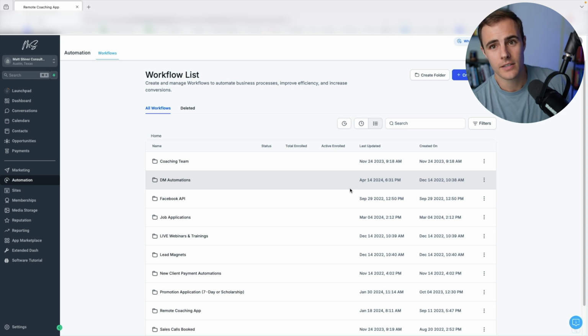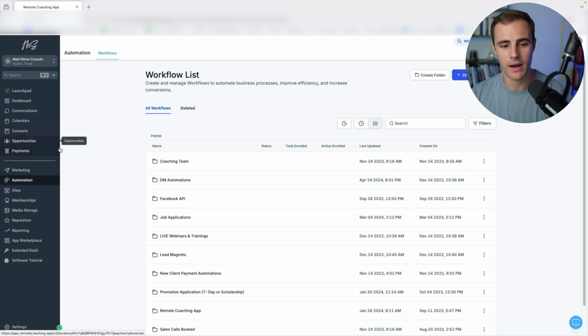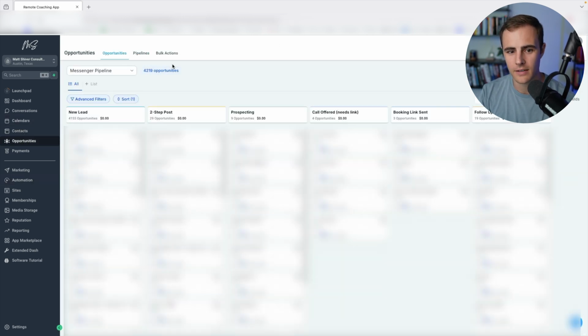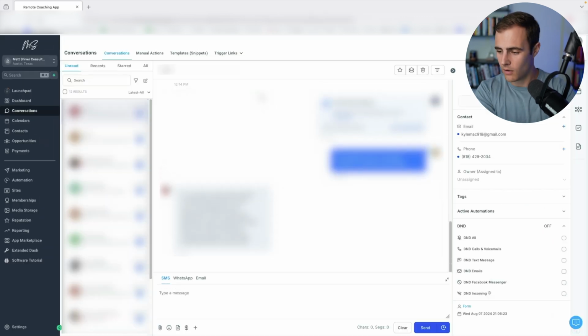Because before using this, I was using a bunch of Google Sheets. I was using email, Google Sheets, and sending a bunch of Loom videos. It was really messy, or I was trying to organize my DMs. Honestly, if there's one feature that I love the most about this, it's the ability to manage your DM inbox and text message inbox with this opportunities tab. This opportunities tab plus the conversation feature is worth all of it. It was worth all of the investment of getting onto a platform like this.